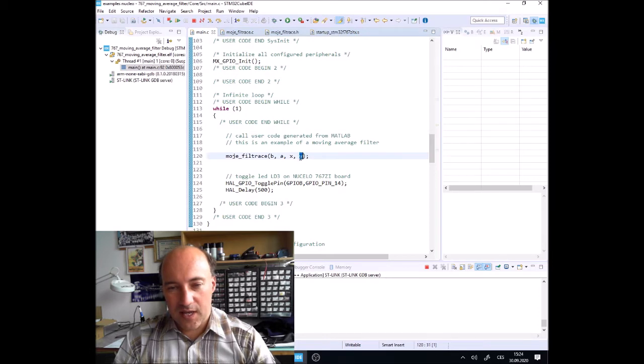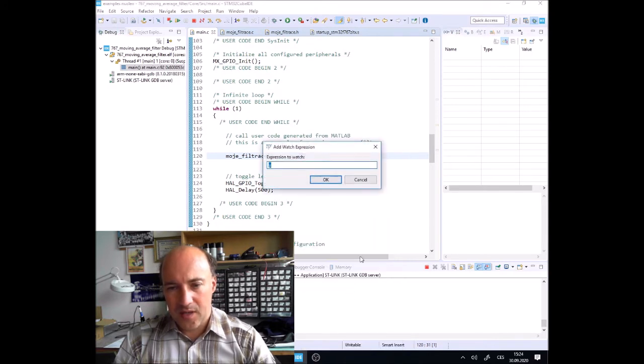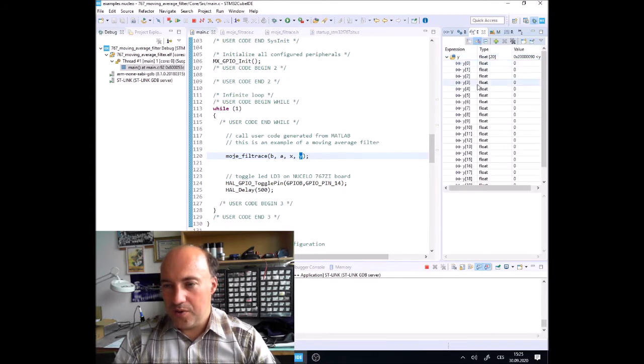So if I now select it and right click, we can add it to the watch window here with the watch expression, and I'm looking for the expression y. So now you can see that here in the right hand corner I can now open the variable, and I see that we have all the zeros.